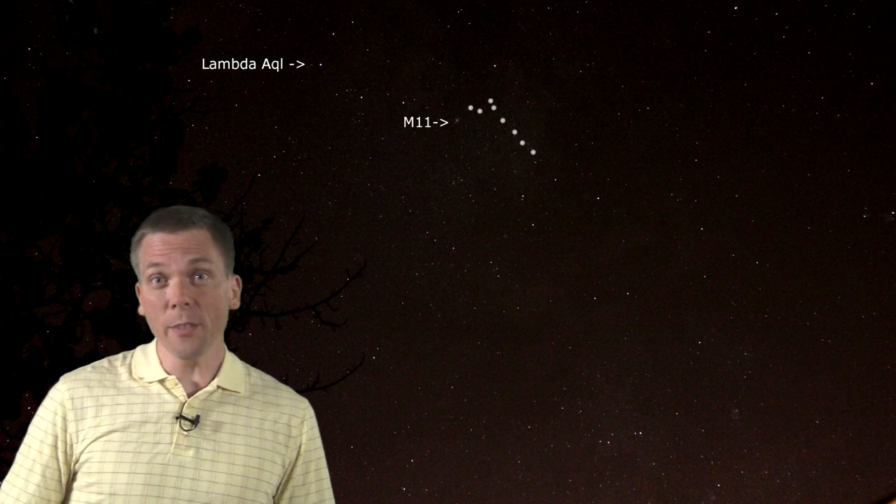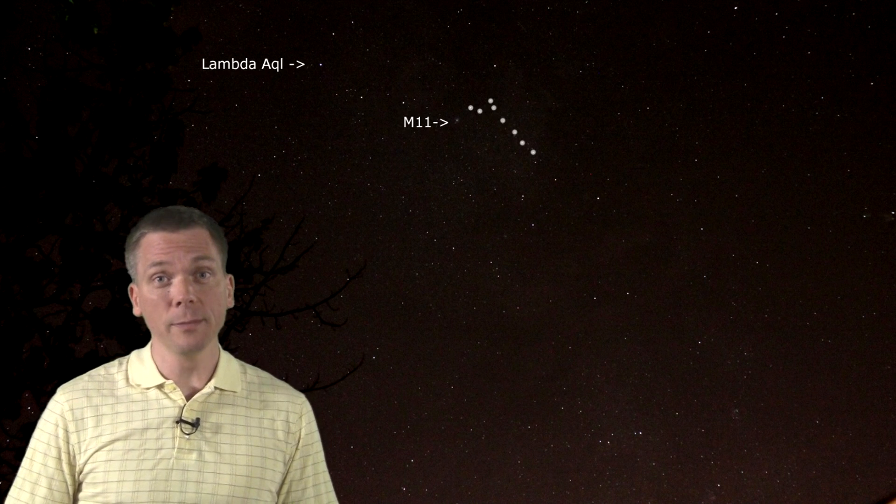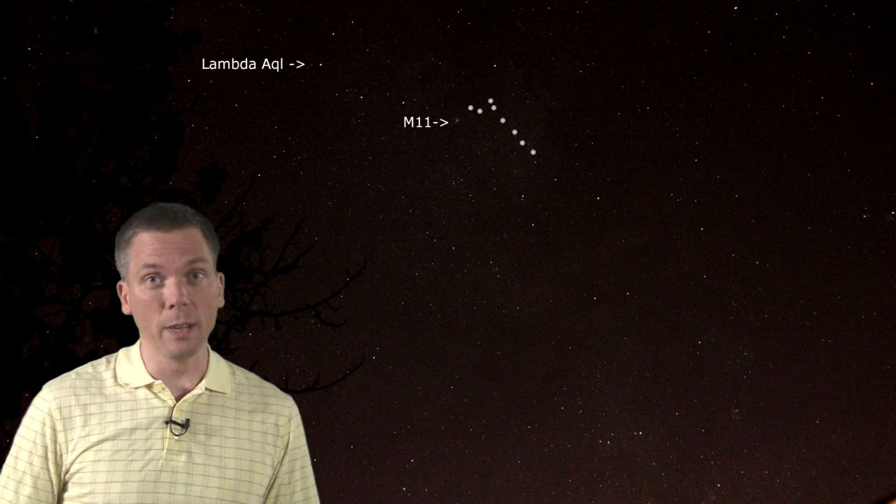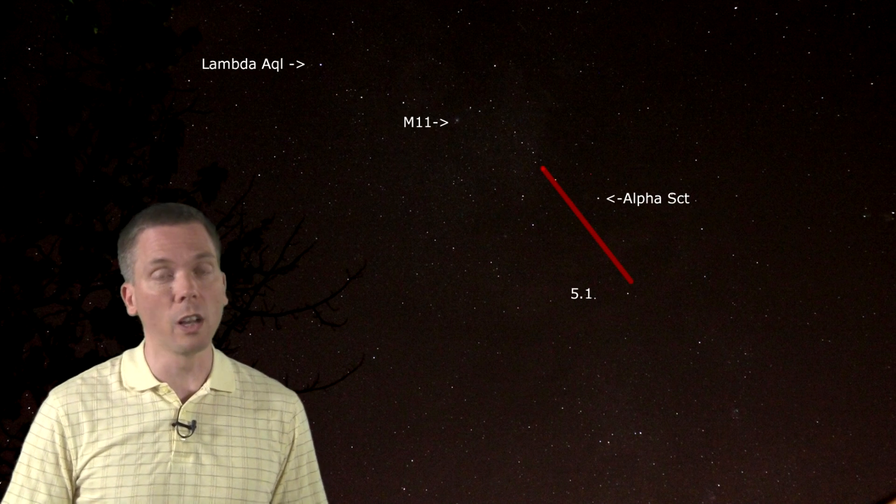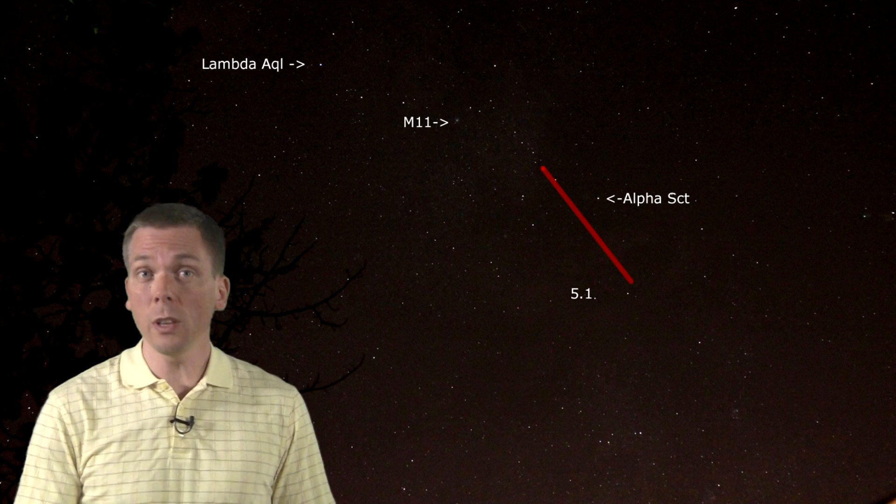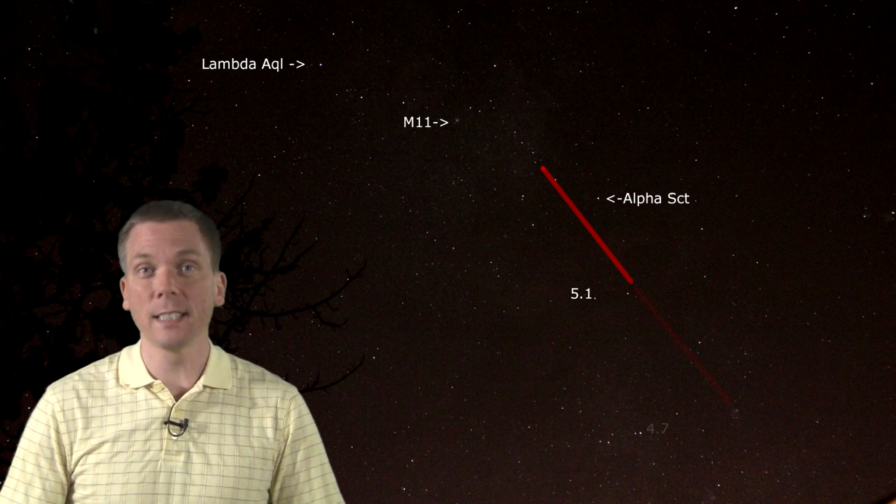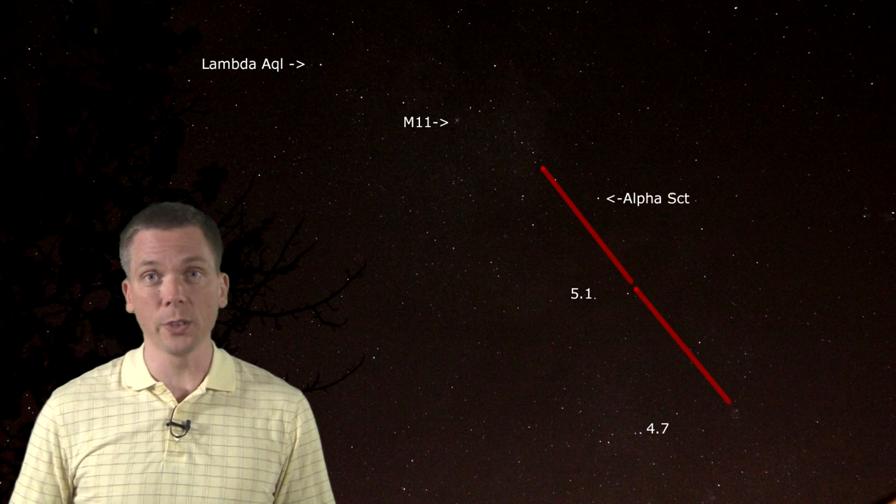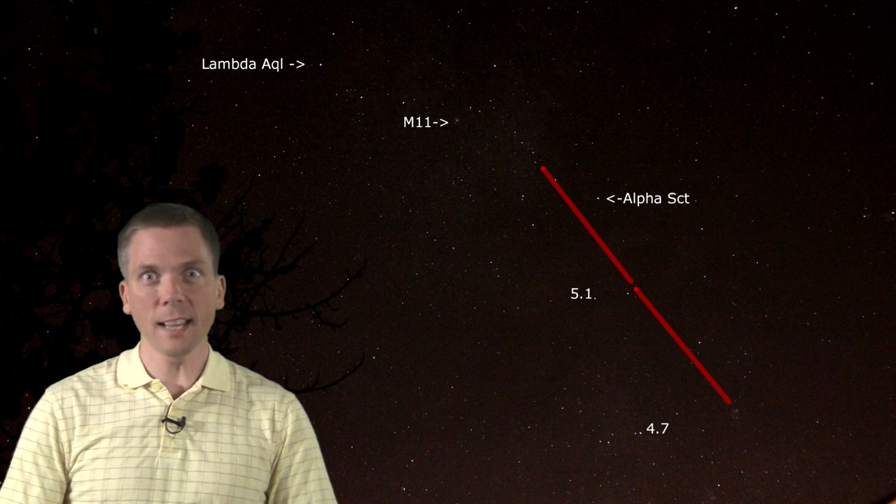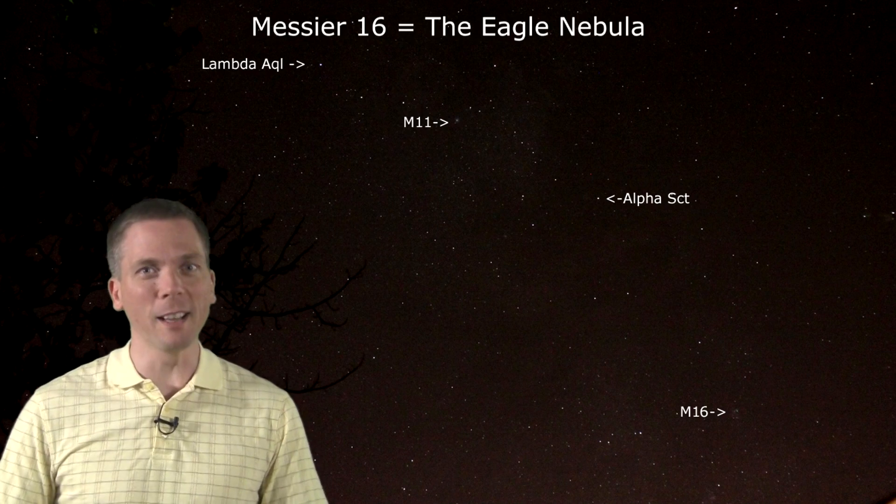Follow the line of the boot past Alpha, the brightest star near the top of the boot in Scutum, and stay on that line, but watch for this 5.1 magnitude star along the way, that is slightly below the line, then this 4.7 magnitude star, which should now be at the edge of your binocular or finderscope field. And guess what is centered? The Eagle Nebula!